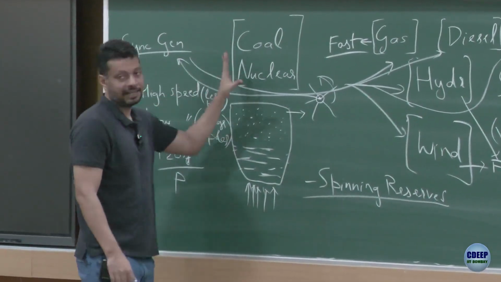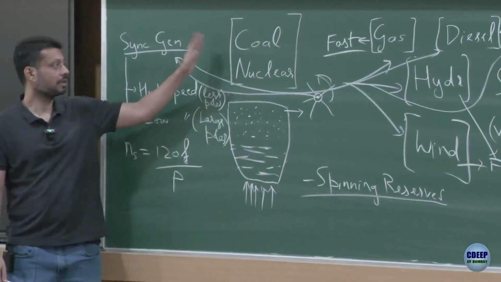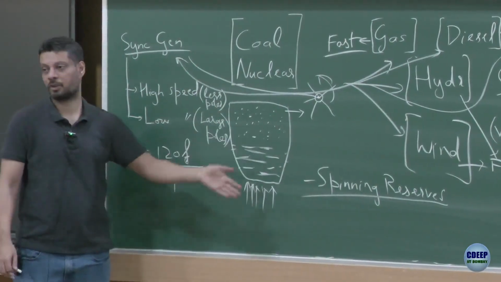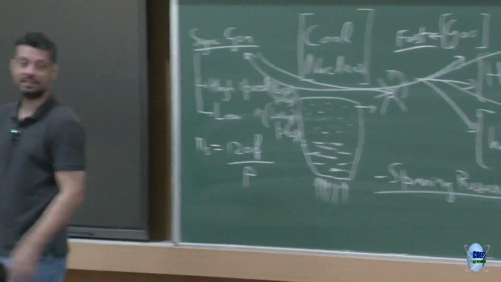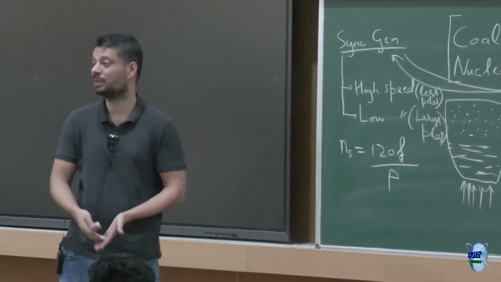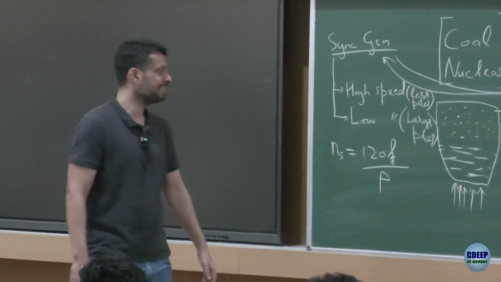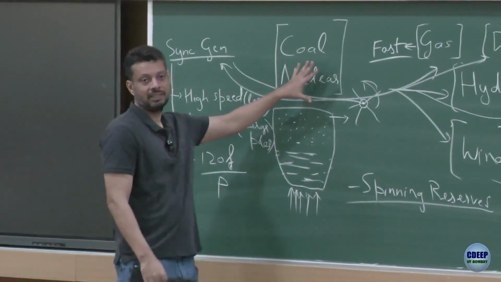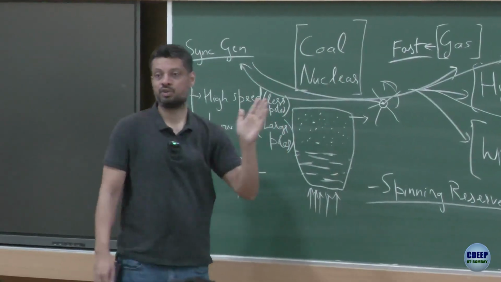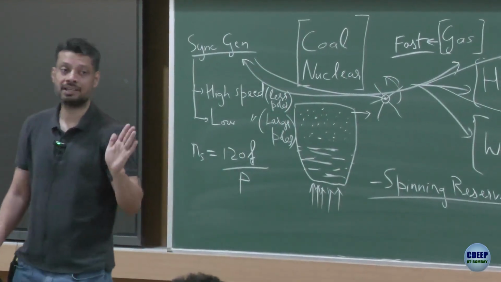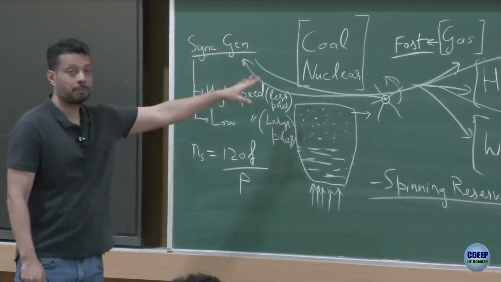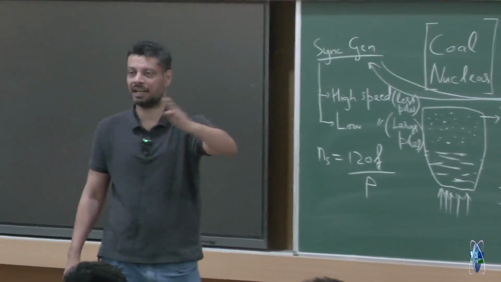These two are really slow, right? The coal and the nuclear, because of the process, you can understand, right? There is a heat to steam conversion which will take time. Once the steam builds up, then it will start rotating the turbine. So these are very slow processes. So you would not usually, in a day, turn on and turn off these plants, right? They would just keep running.